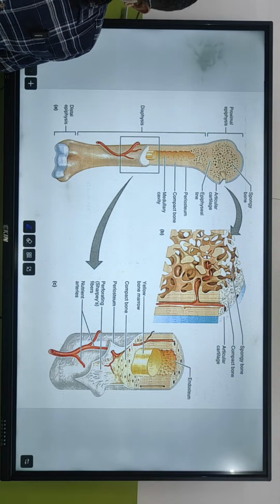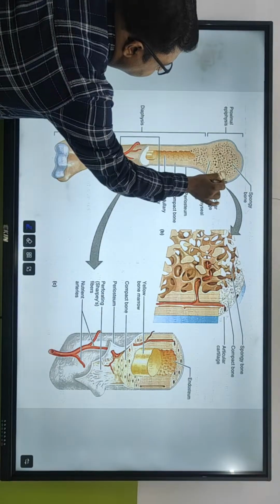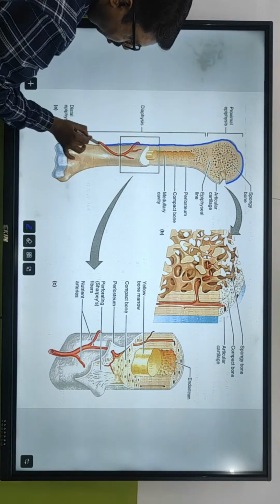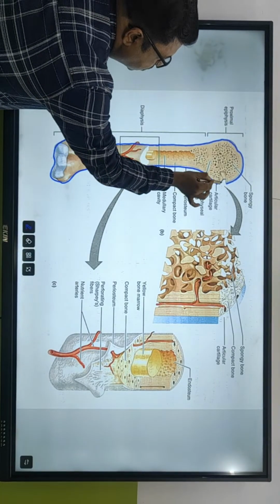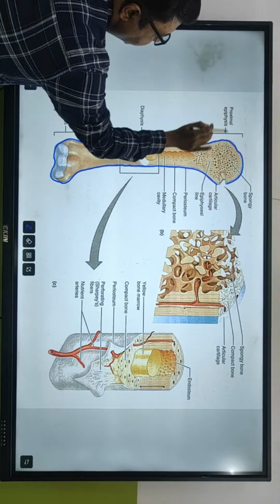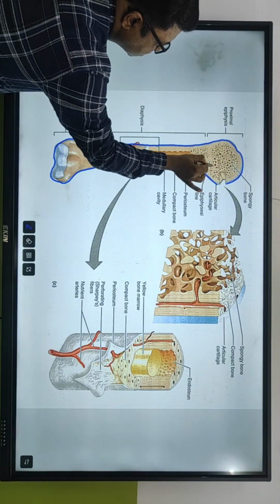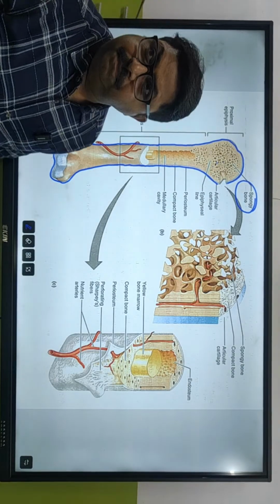You know, I think all of you like mutton very much. Yes. सब मांसाहारी है. देखो इधर ये bone है, and you can see if you cut a section of the bone, ये section आप देख रहे हो. Can you see some pores? Have you seen some pores? And these pores are nothing but the spongy bone.